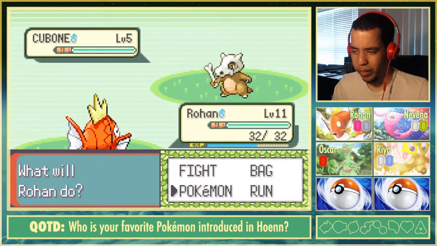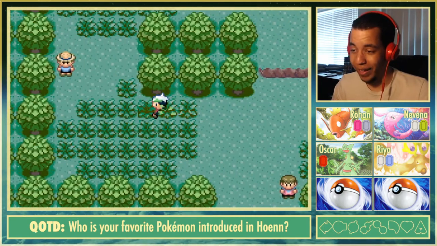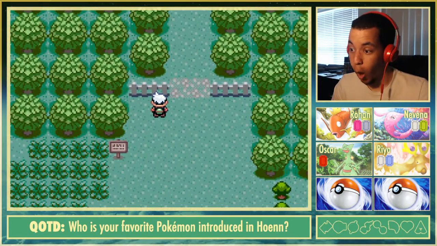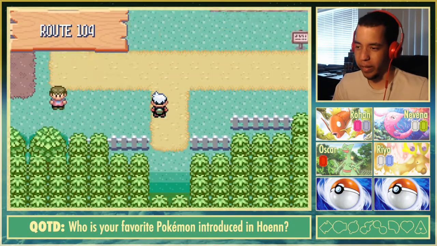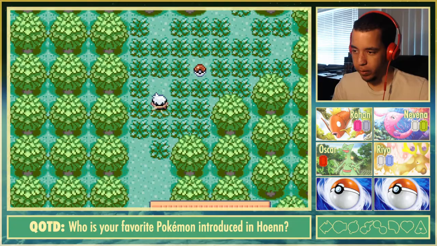What do we get? We caught a Stantler in here. A Normal/Flying Stantler at that. Is it a reindeer? Oh! No, it would be Ice type. Never mind. Not as excited as I was.